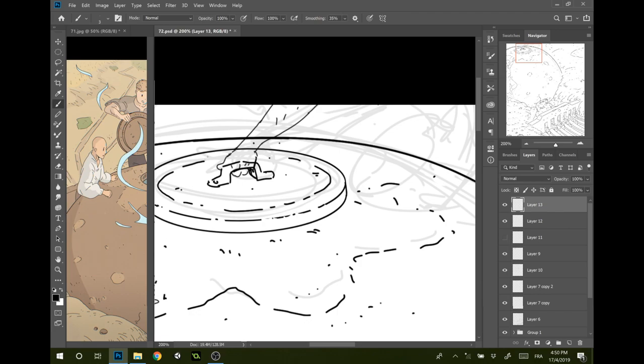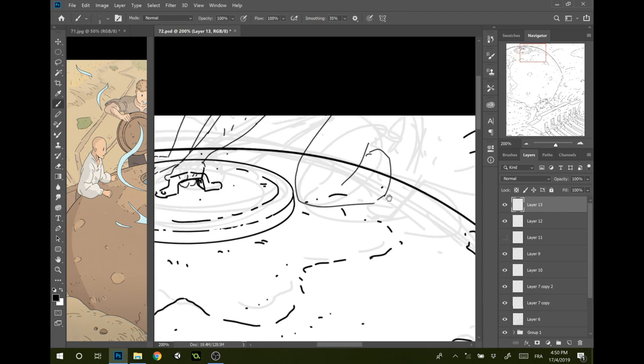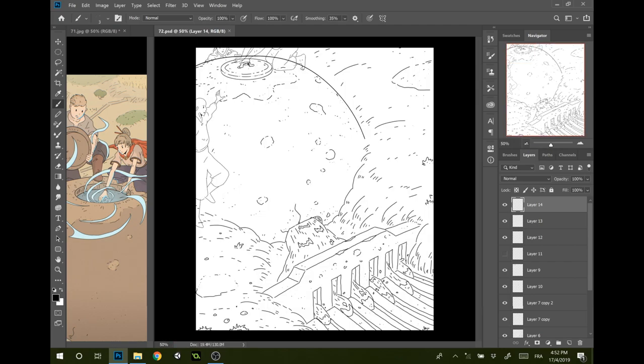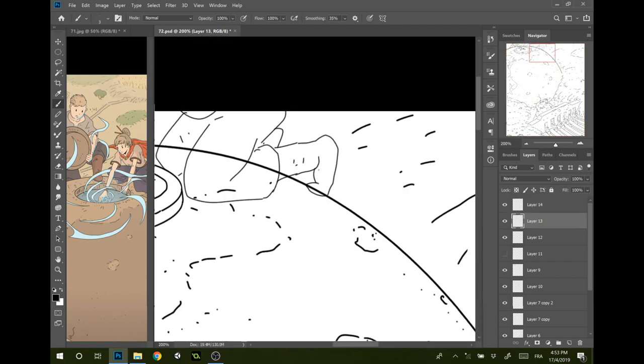And I'm using a basic round brush with no brush sensitivity, so the size of the brush stays the same. And most of the time will be spent doing the clean line art.